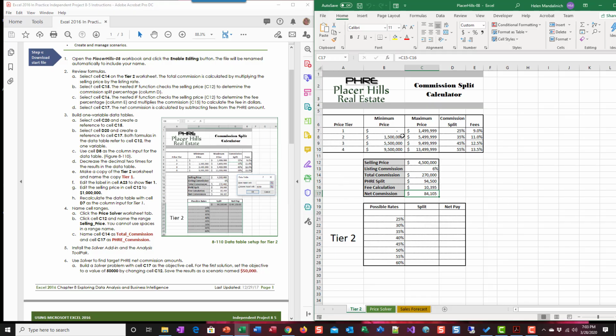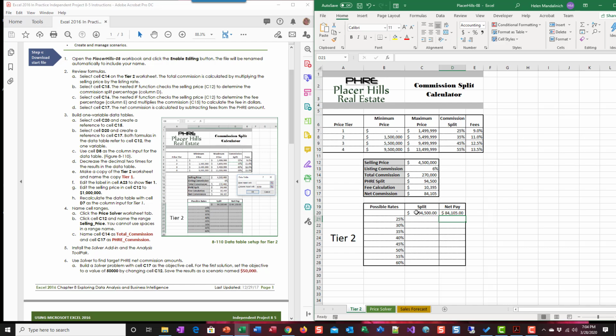All right, so now we know what this is doing. Let's come down here and create a one variable table. In this split, we want to figure out, okay, where is the formula that determines the split? Well, that's right here. So we're going to reference that here, equal this, and all it does is bring that formula down. Then for D20, net pay, excuse me, it's going to do this net commission, net pay, net commission, same thing. So we're going to do equal and click on the formula that has net commission.